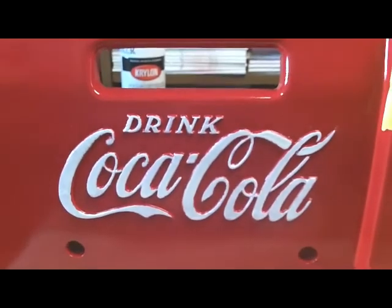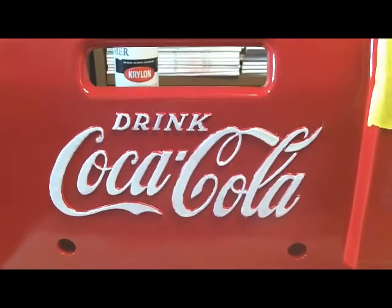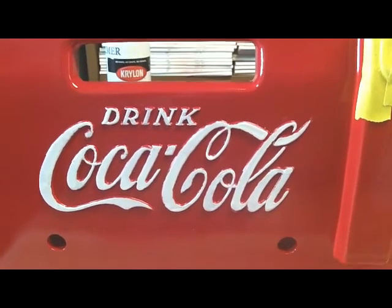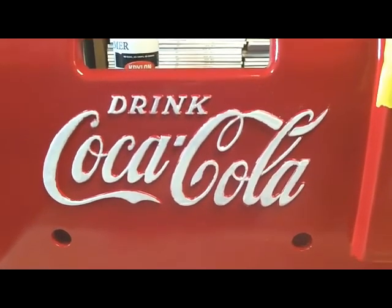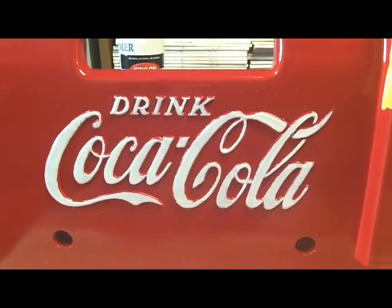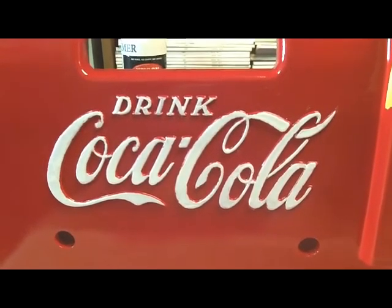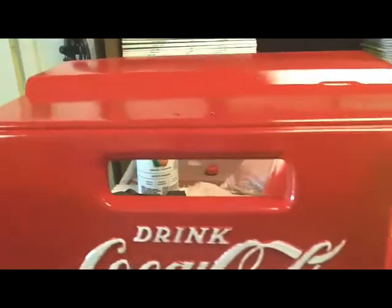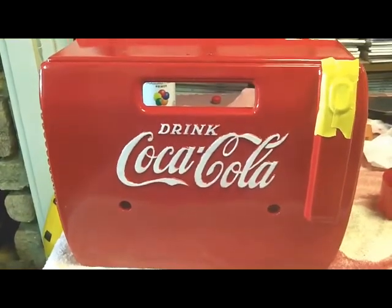I have painted the letters on Coca Cola. You can't get decals for that, and I find that to be the toughest job of all. I'm not really pleased with the job I did, but it's the best I could do. I've read all kinds of techniques for doing this, and I've tried most of them, and none of them seem to be perfect. You just can't get it as good as the factory did. So let me get this painted. I've also painted two little handles that go on top, and they're painted silver, so I'll get that done, and we'll come back.